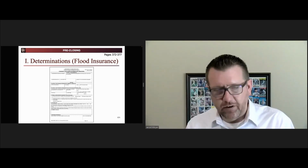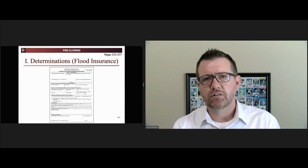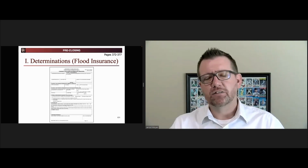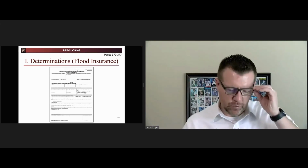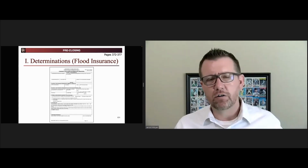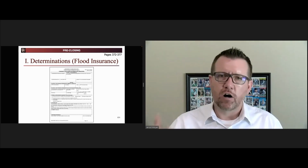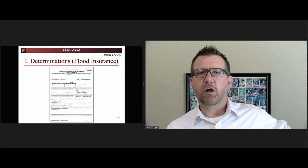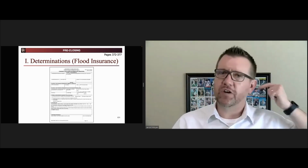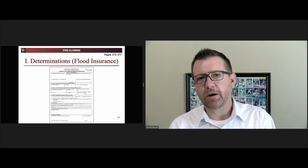Page 374, letter F, life of loan monitoring, not required by the regulations and the laws, but it is worth every penny. Because you see, here's how the flood rules work. If you ever acquire knowledge that a property is uninsured or underinsured, you have to go through the forced placement requirements. It's really hard to argue that you didn't know that the flood maps were changing when they're blasted on the news and the newspapers and you've got customers that aren't happy about it. So it's worth every penny.